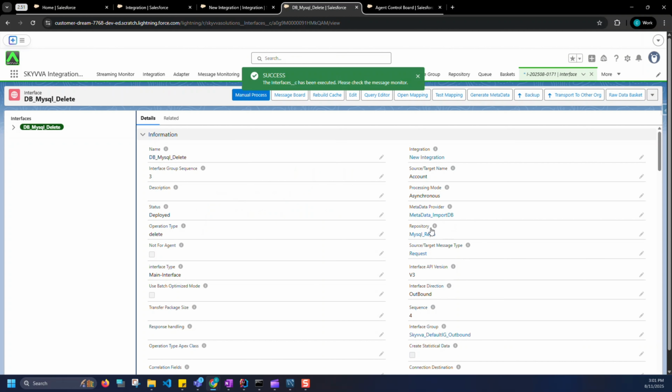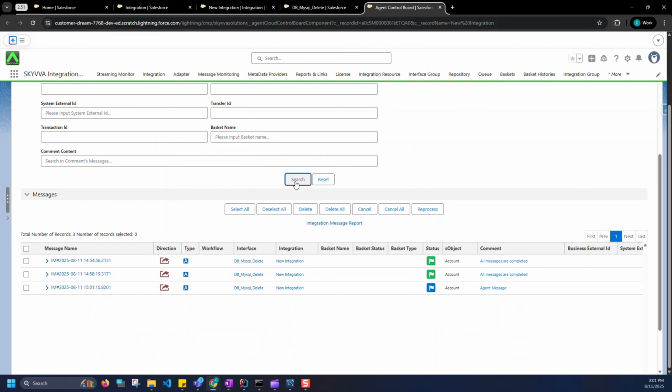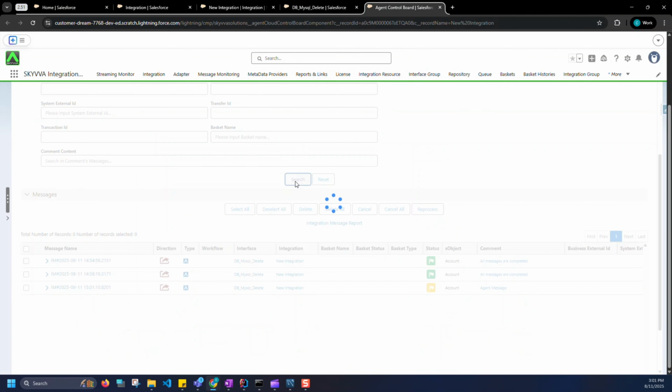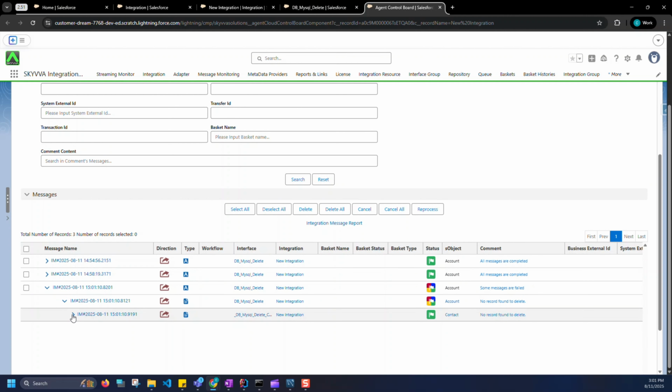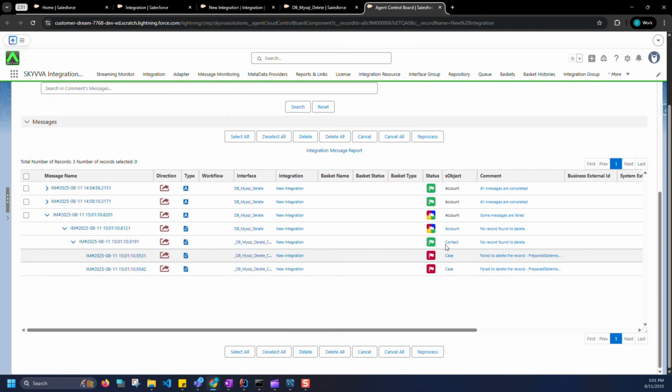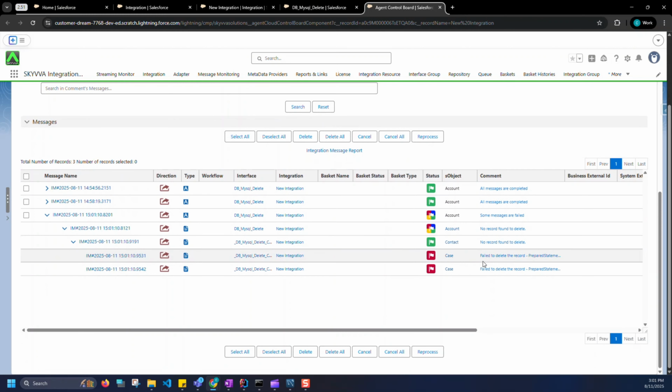After processing, go to Message Monitoring. You see the message as an example of the non-transactional mode, where one message on the child level has failed to be deleted. For the transactional mode, when one message is unable to do any database operation, it makes the other messages that are complete roll back and marks the whole tree as failed status. These two modes support both interface processing types, synchronous and asynchronous.